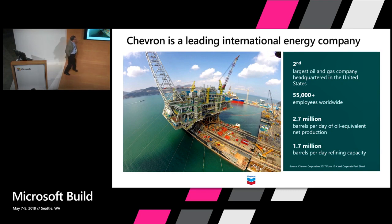So a little bit about Chevron. Of course, I think the name's pretty well known. You all know us from the little plastic cars and the gas station on the corners. But Chevron, of course, is one of the largest oil companies in the United States. We're one of a dying breed of what's called a fully integrated company, which means that we do every part of the oil and gas supply chain, right from exploration and finding out where the oil is, all the way up to putting it in your tank and the extra products and stuff like that.